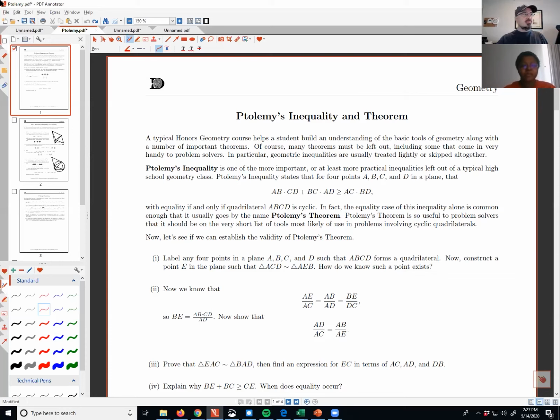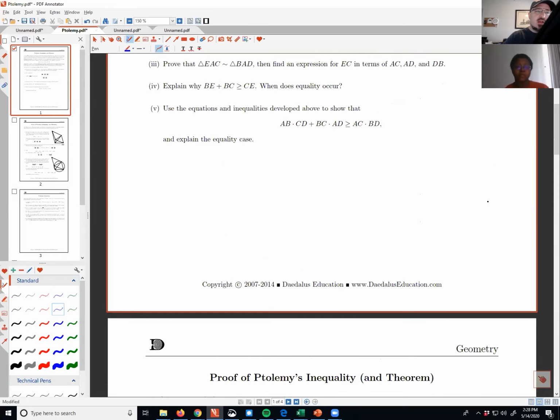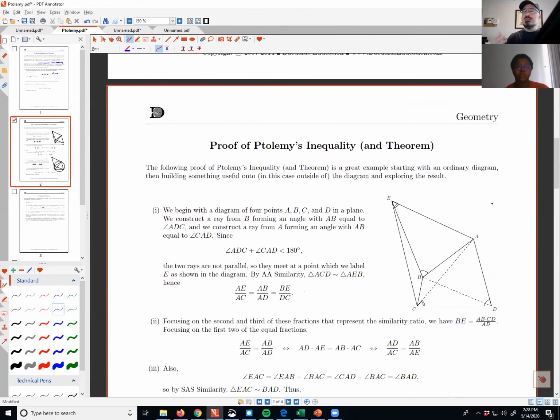But now I can take something like this and write all over it, and I'll show how nicely this works out. First of all, I can very cleanly write any equations anywhere. I can point to things, highlight things, make notes, like the triangle inequality. I can say, hey, that's a tool from which we develop Ptolemy's inequality, and then we can walk through the steps of how. And then I can save it. Once I'm done, I can save it later as a PDF. And this is really nice.